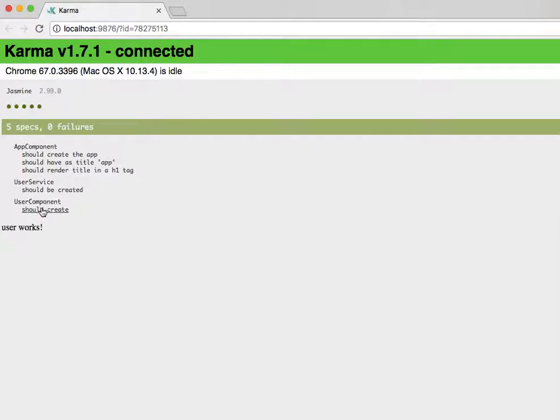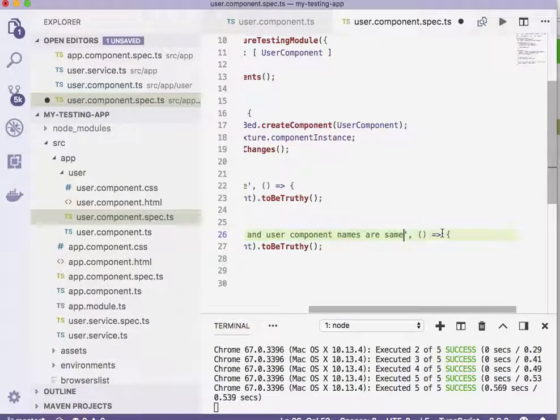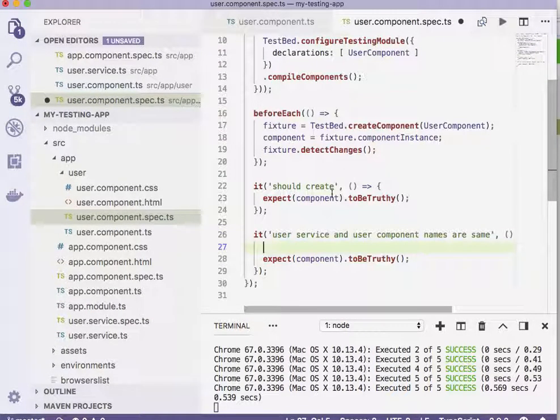So in the user component, I'm creating one more test case right here, and I'm just going to say that at least the user service and the user component names are the same. Now to do this, I'm just going to use the component here itself.